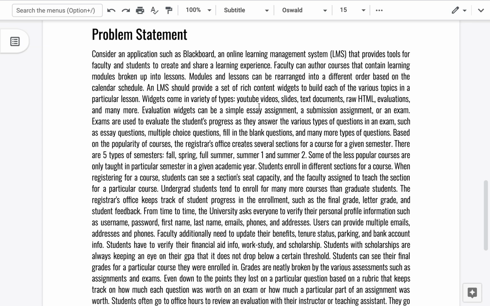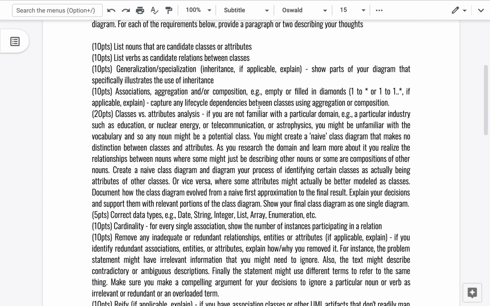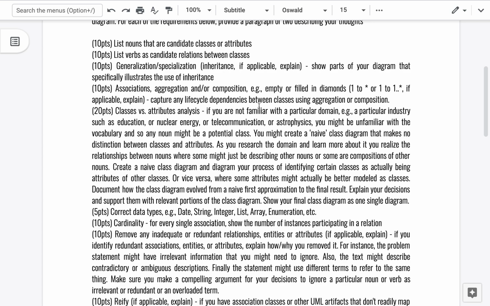What it's asking you to do is, given this problem statement, go through the exercise of doing use case analysis of trying to model this system. How would you create the data structures that you would need for modeling this particular problem? Usually it starts with a set of interviews. We're going to skip that part. So this is what has been captured or distilled after that meeting.